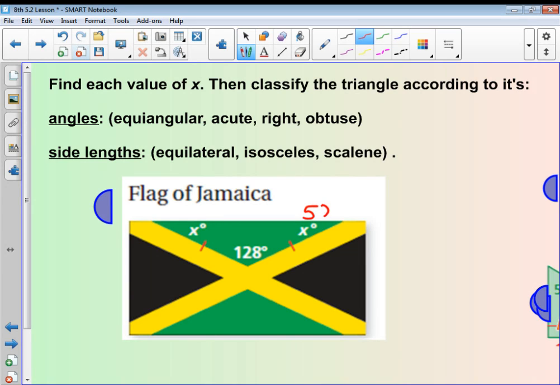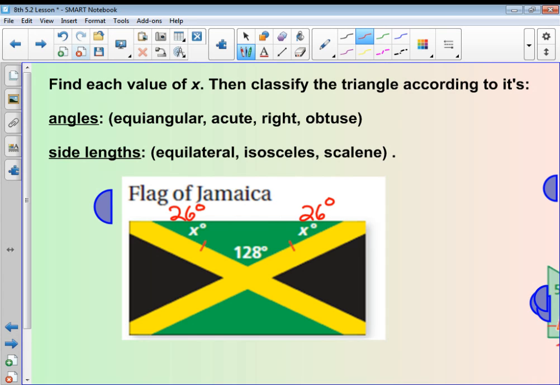Now, would it be logical for each of these to be 52 degrees? Well, if I were to check just the sum of what I have written there, 52 plus 52 plus 128 gives me 232. And remember, a triangle has to equal 180. So there's something that I need to do with this 52 degree measure once I find what's left over. I need to split that, because really it's two x's that equal the 52. So now that you see it as an algebraic equation, we'll divide by 2, which would give us 26 degrees. Okay, so now each of my x's is worth 26 degrees.